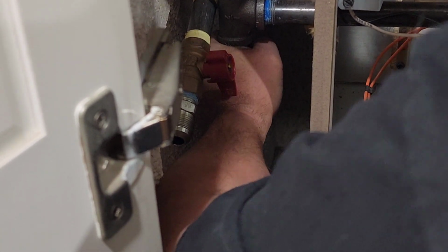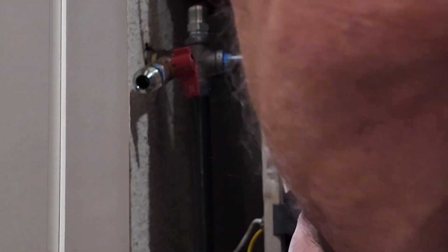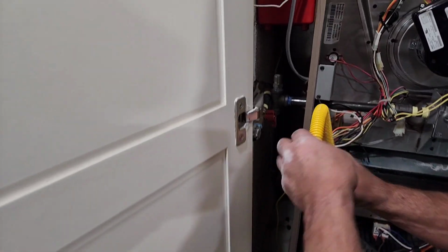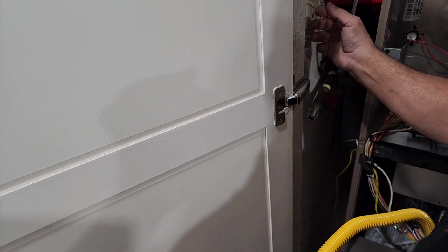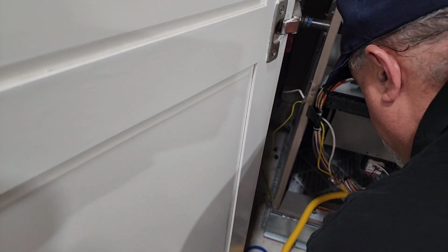Like most guys would stop right there. But my brain says go more. So now, let me just play with that hose. Because I might want to bring it up in this angle like this. You know what I mean? To do something like this. See, it's already kinked that way. But I think I'd rather go up here, Vinny. If you can afford it. Huh? Can you do it?